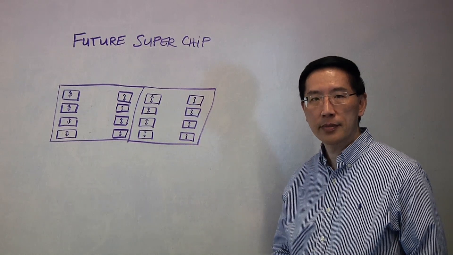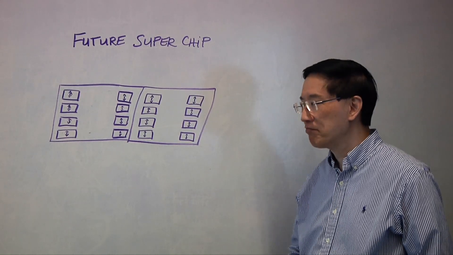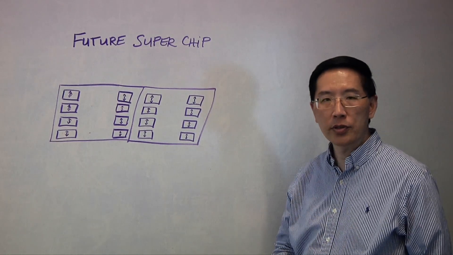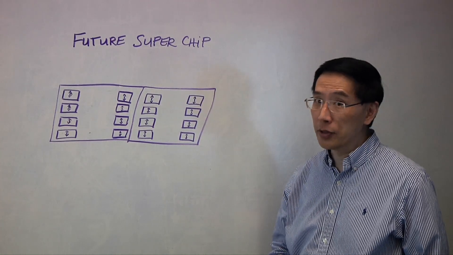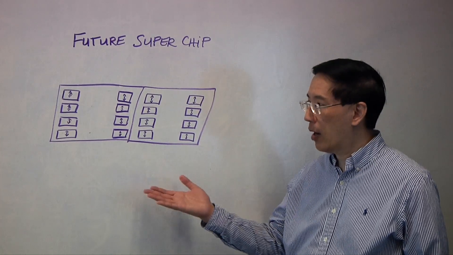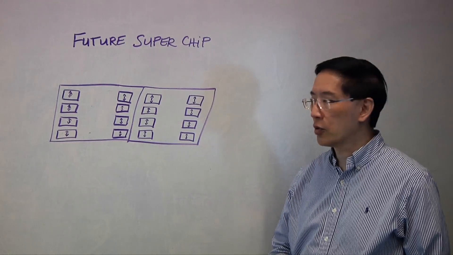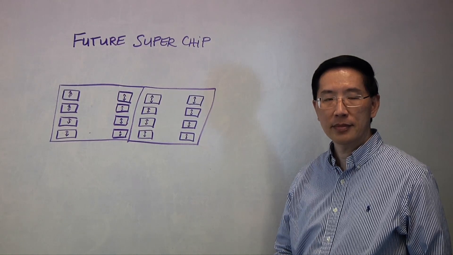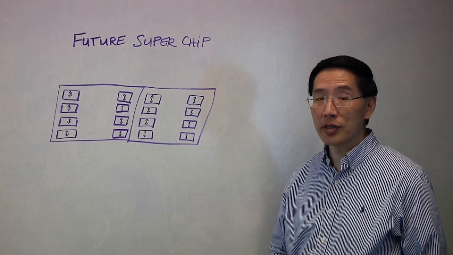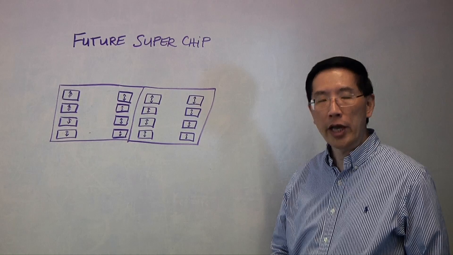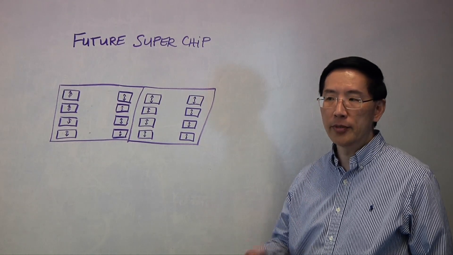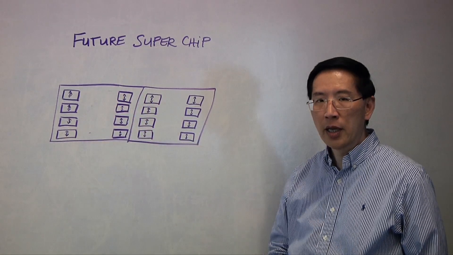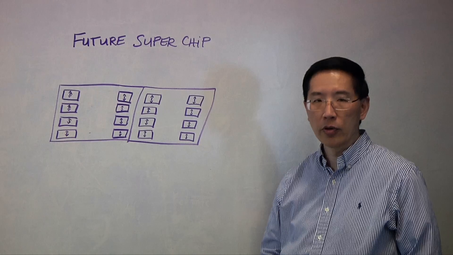Is it better to go memory on top of processor or processor on top of memory? I think the belief right now is that putting memory on top of the processor is the better choice. But there are a lot of challenges. So delivering the power up through to the memory is a challenge. And of course, cooling the whole assembly is a challenge as well. And DRAM is notoriously anti-heat, right? Yeah, that's another one of the challenges. The retention of the data is affected by temperature. And so something that's bonded close like this, there's going to be some challenge in trying to make sure that the DRAMs don't overheat.